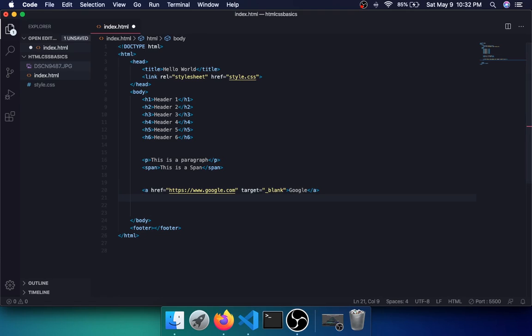Continuing on from the a tag, we have the button, which works in a similar way. With the button we can do Google. How about Bing this time? Ew, gross, I know. We can do Bing, and we can add an href. I don't know if it has a www, but we'll try: www.bing.com.